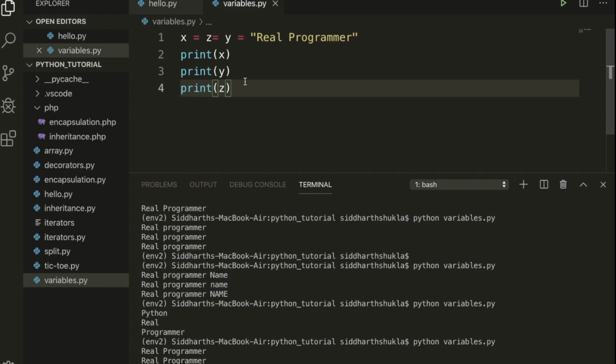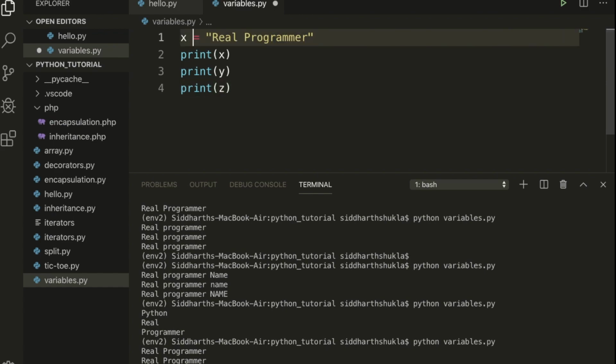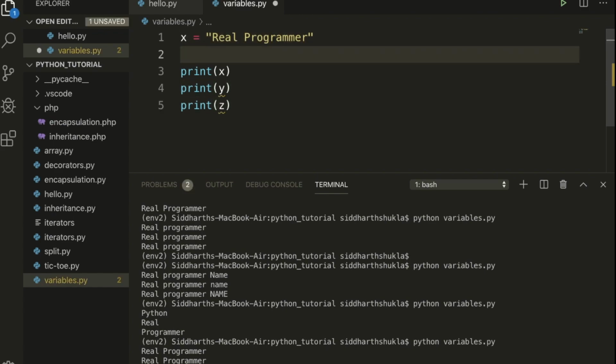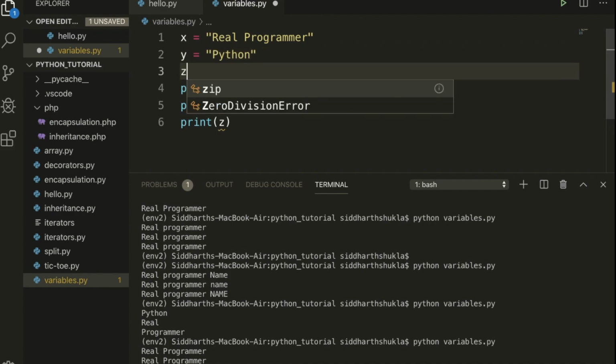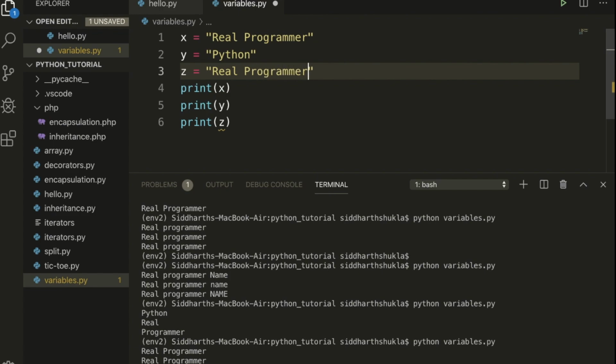Now I'm going to use different variables and we will concatenate the values also. Suppose I have x with the value real programmer, and suppose I have y, and here is Python, and z is equal to real programmer. We have three values, so x, y, z.